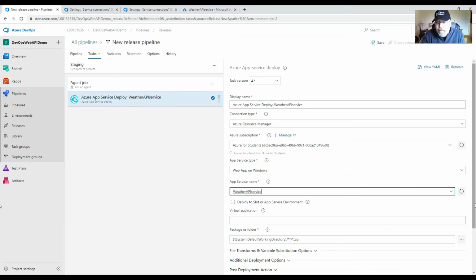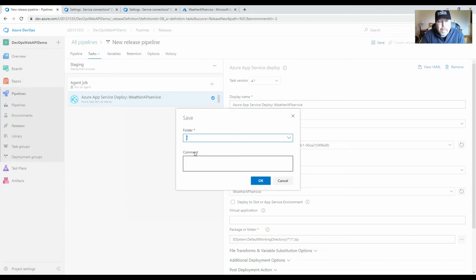And that's basically all you add in this deployment, and you save. Just use the default folder that comes up and click OK.